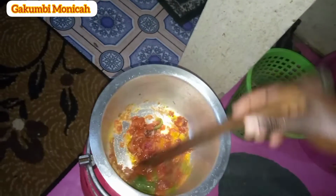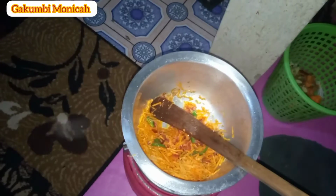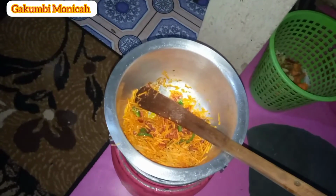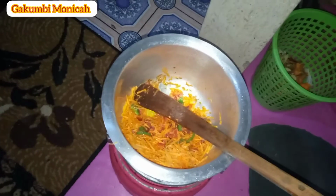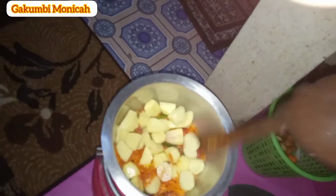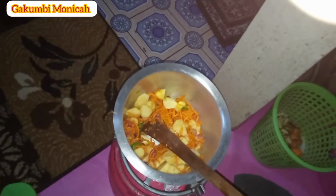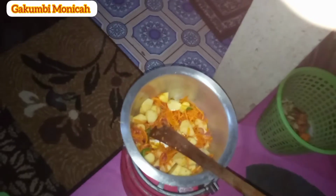Then put the carrots, then potatoes. I'll show you after I've put them. Okay, after this I'll put my carrots. For this I only have to wait for them to steam a little, then put the potatoes, then stir for some time. The potatoes, I have to put them in, the ones I had initially boiled. After I put them in, I stir.